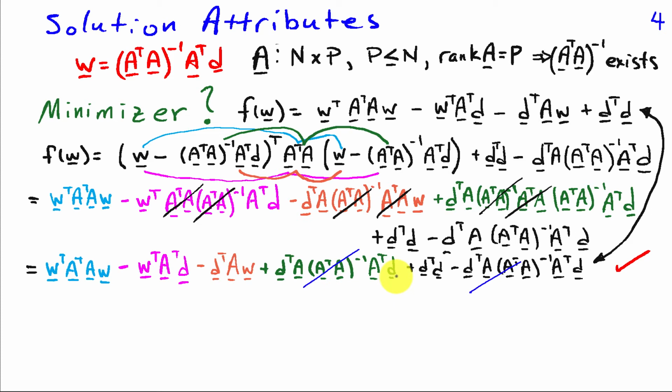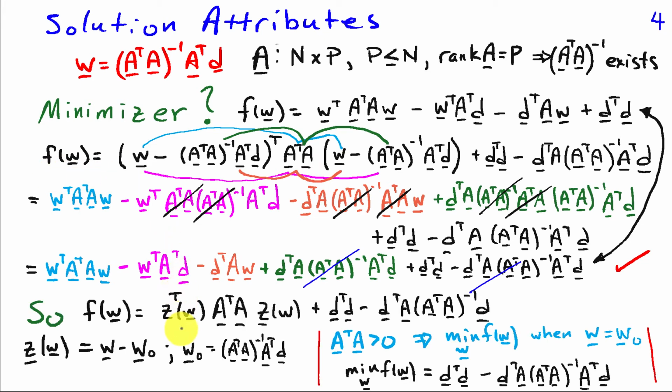So we're really close now, and you can see that if I take this term in green and combine that with the term that I had in black, those two cancel out, and I'm left with the same expression that I started with. Okay, so we went through this exercise basically to show that I can write f of w in two different ways. I can write it in this way here, or I can equivalently write it in a way that looks more complicated, but turns out will give us some insight. So that's why we're writing it in this more complicated form.